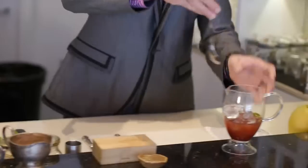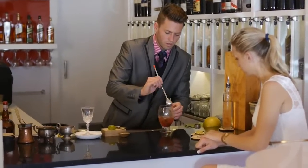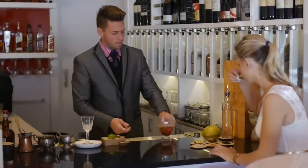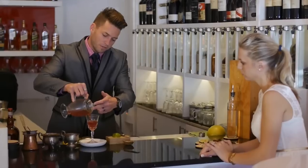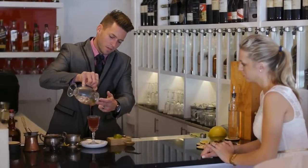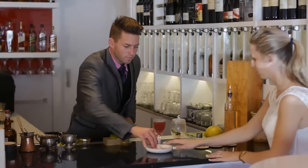I'm just going to give that a proper stir. And just bringing out all the coriander, the juniper, and the lime zest, and we're just pouring that into a lovely crystal glass. And that's where the actual name of the drink comes from. I present to you the Brand X Crystal. Thank you. It's a pleasure.